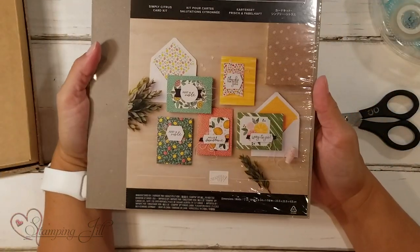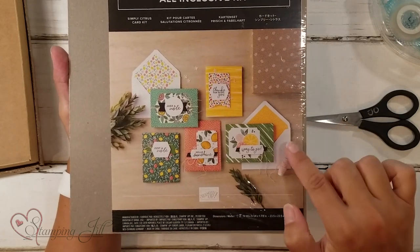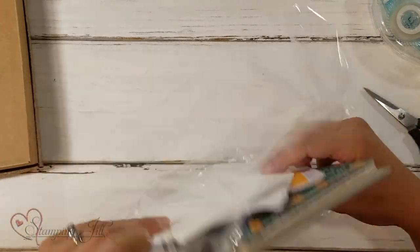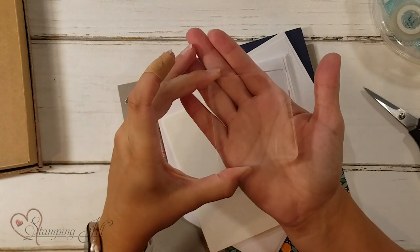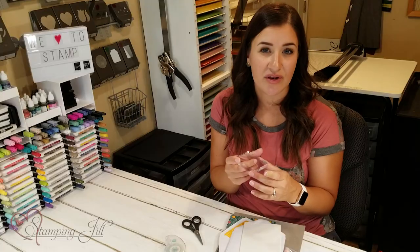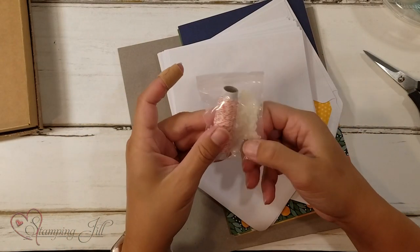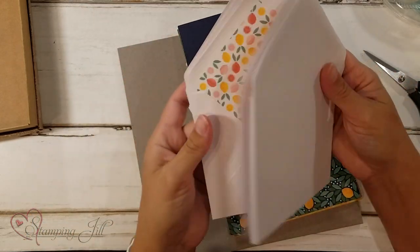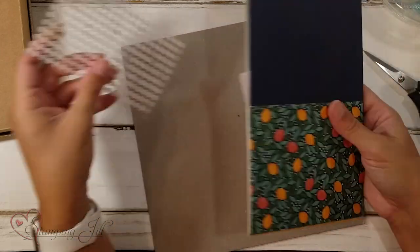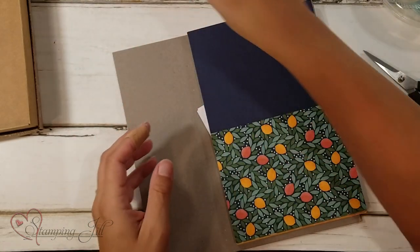And then you pull out this package here — here's what it looks like. It gives you a little sample of what the cards look like. There are five cards, three of each of these designs, so 15 cards total with these super cute envelopes as well. Everything is all nice and packaged in here together. Here is your little clear block that you can stamp with. Each one of these stamps will fit on this clear block, and you get to keep this. You get a big sheet of dimensionals, some really cute Baker's Twine and little embellishments, and here are all of the envelopes. These are the adhesive that you can use — they're like little glue dots. They will hold your projects.